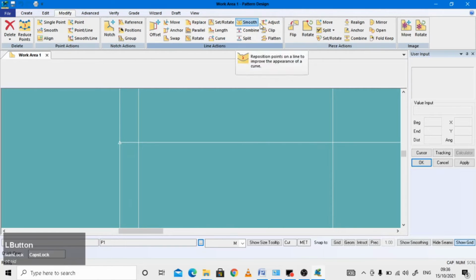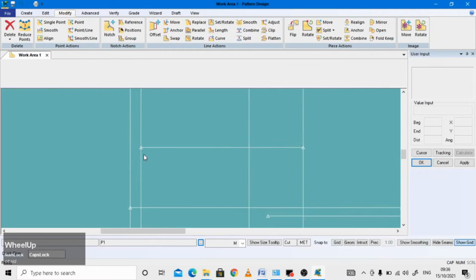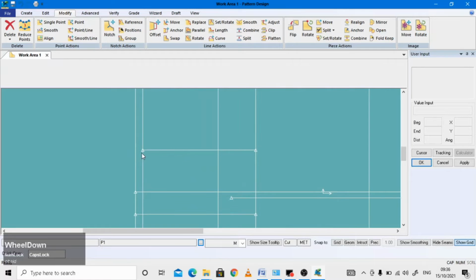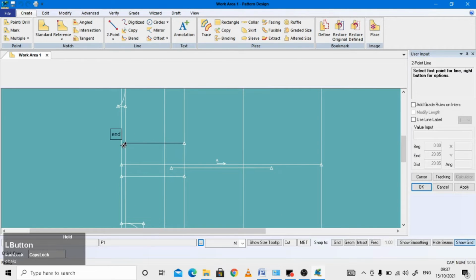So go to modify clip and just select by this position and this position, right click and then OK. You can see that this point has been transferred to the back neck line. Go to the 2 point, left click, drag to the endpoint, right click without releasing mouse. And for back shoulder slope also we have to do like this, 2.5 centimeter is the back shoulder slope.